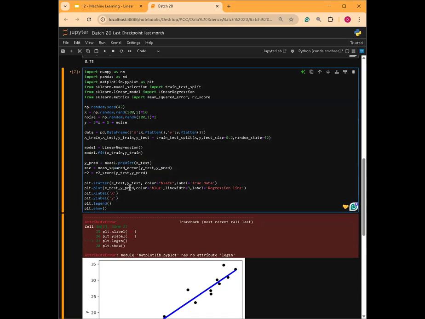Okay. So this is one disadvantage of using Jupyter Notebook. I myself use Visual Studio Code a lot more than Jupyter Notebook, mainly because it has a lot of features that make programming a little bit easier.